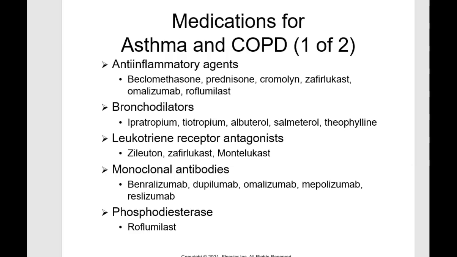If you're using it as a long-term agent, you can sometimes take weeks before you're going to see it. It can also be used for exercise-induced bronchospasm and allergic rhinitis. Intranasal cromolyn is nasal crom, and we talk about that in the next chapter as well. What I find interesting is the book does go on to say that cromolyn is the safest of all anti-asthma medications, which is interesting.